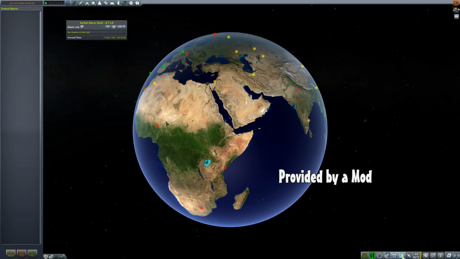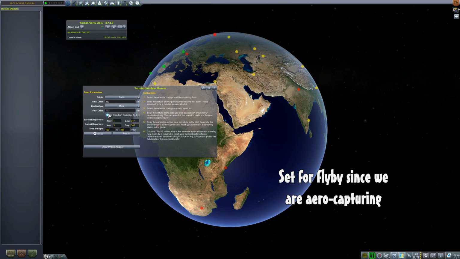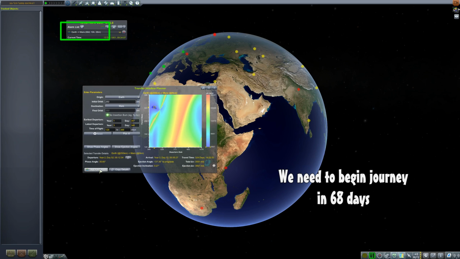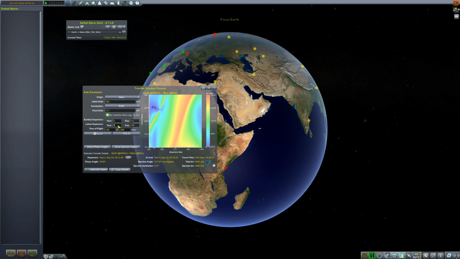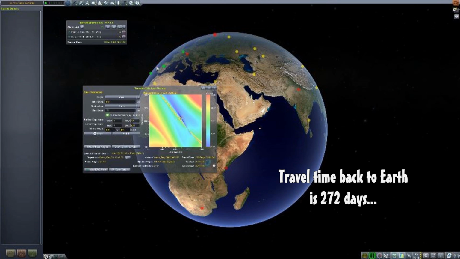Let's use the transfer window planner to calculate delta V requirements for planetary transfers and flight duration so we know how much life support to bring. I need about 3,500 meters per second delta V to get to Mars. To return home, I need just over 2,000 meters per second delta V. Three to 4 years of life support ought to do it.